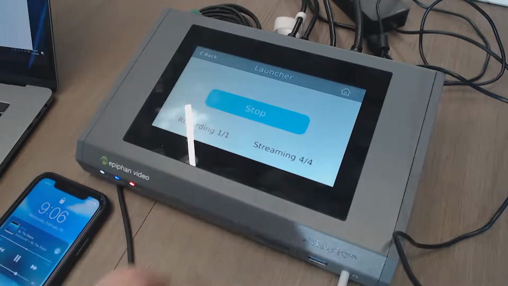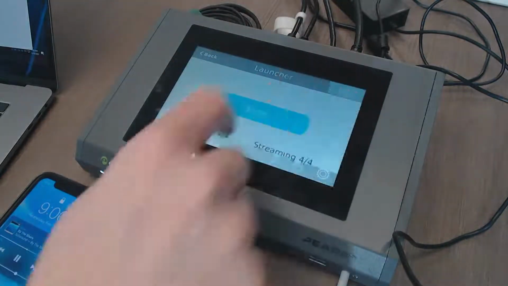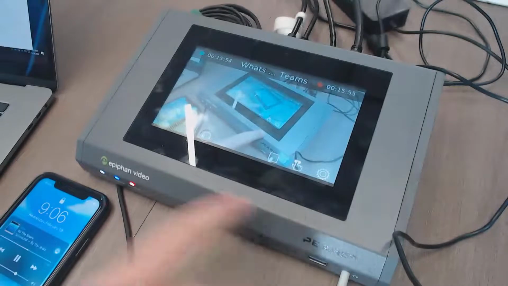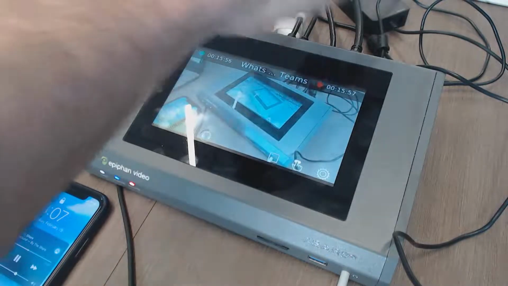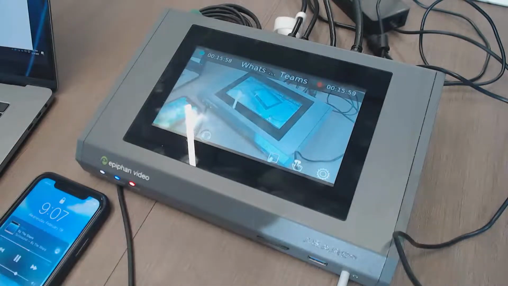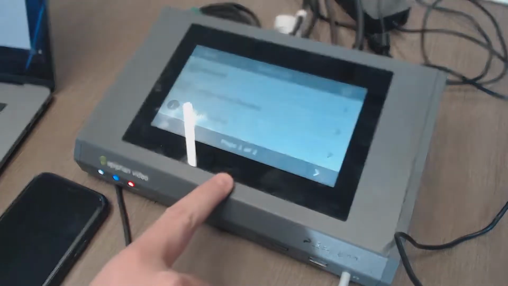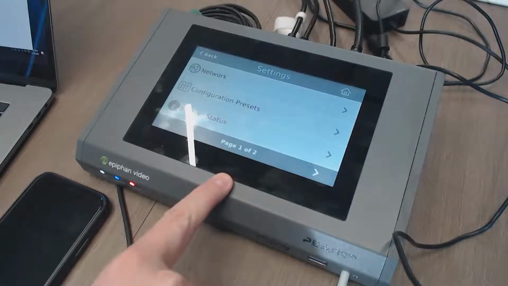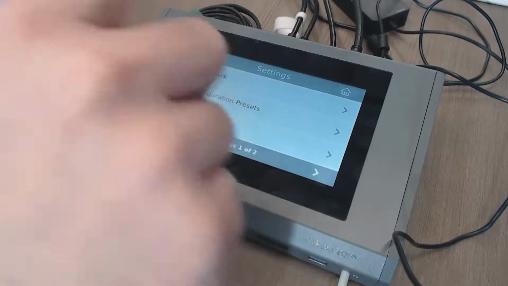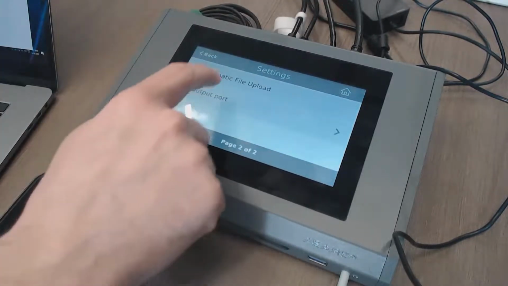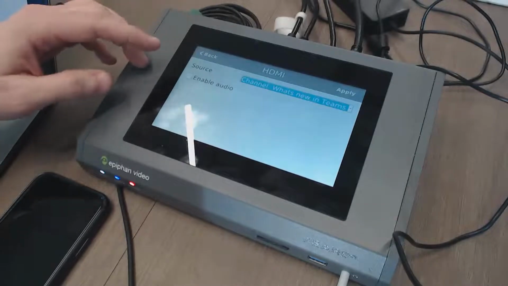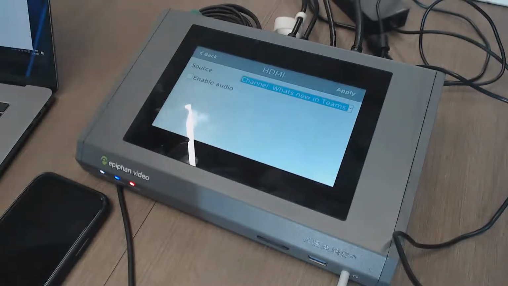So even if all hell breaks loose on the internet, I still have the local recording of this as well. If I go back home here, the other thing this has is Ethernet on the back of it, so I can configure this using a browser. The way I got to that is you click on the settings right here. Before I show how to look at the IP address, the other thing is it has HDMI output. So if I tab over under HDMI, I can choose what goes to the TV or to a projector in the room. I can select the mix, which is what we're getting right now.